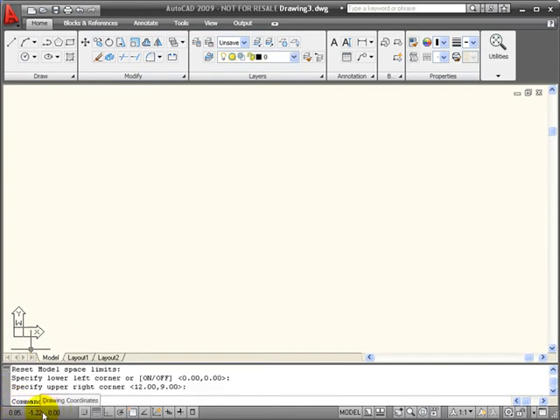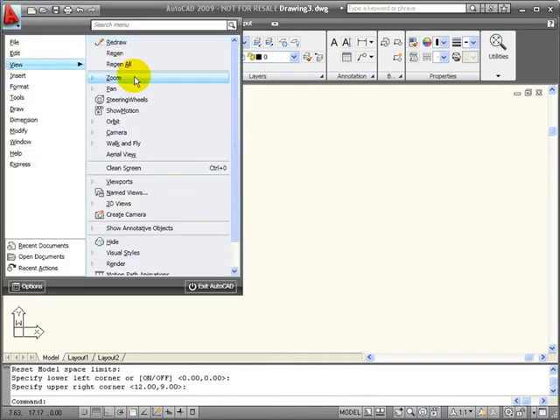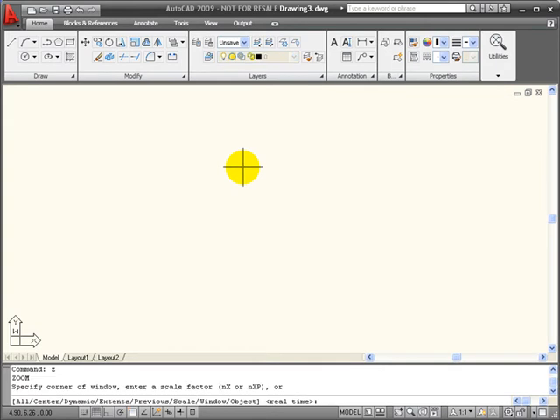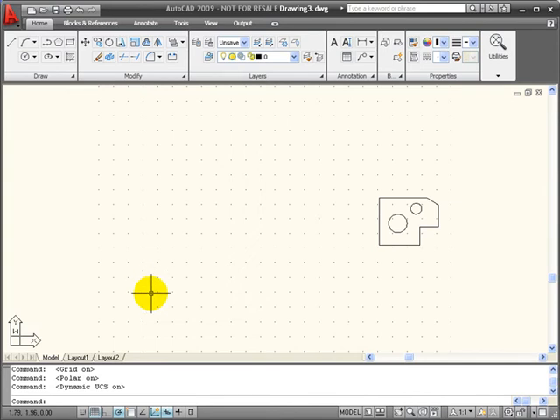Looking at the readout down here in the lower left corner, when I move my cursor up here in the upper right, you can see it doesn't read 12, 9, and it won't until I zoom to the limits I just set by doing a Zoom All. I'll go View, click on Zoom, and choose All. Or a quick way to do Zoom All using our keyboard command is I hit the letter Z on the keyboard, hit Enter to start the zoom command, hit A for the All option, hit Enter, and that performs a quick Zoom All.